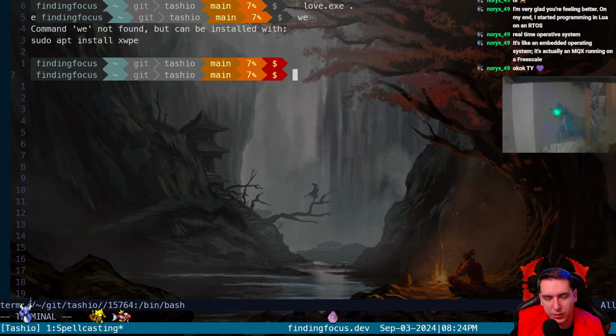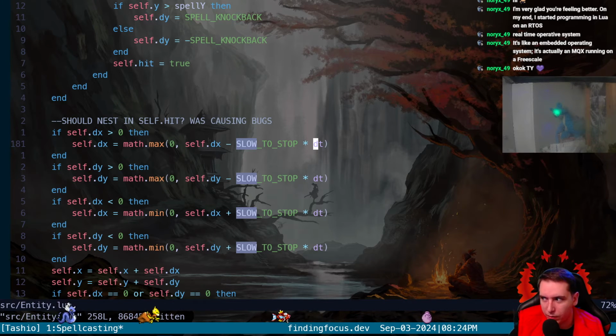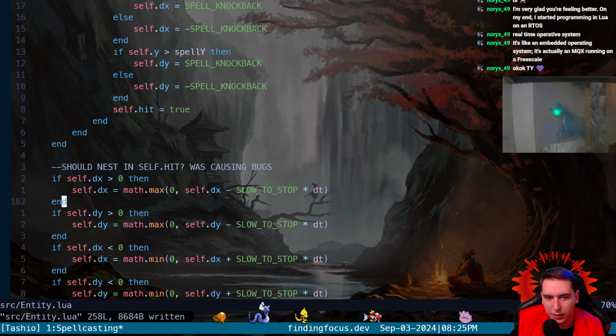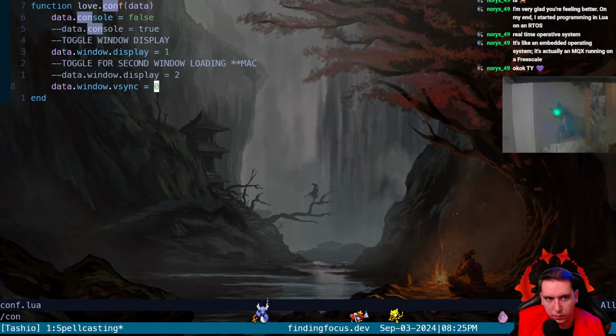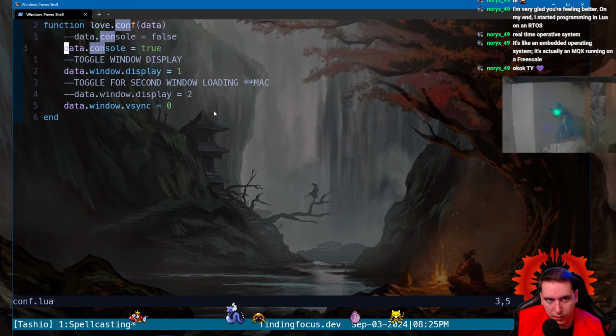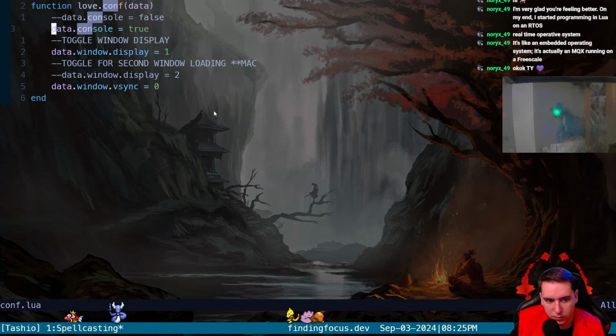You know what? I want to see the actual value of our DX the instant we collide, and just verify that the DX is the same starting point. I think it is, but I really can't tell. I think the way to go about this is in our conf here, we can toggle on our data console. And then if we run the game with a print statement, we should be able to debug some. So let's go back to our knockback.